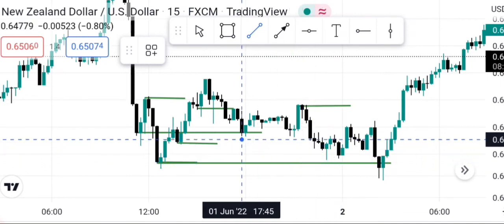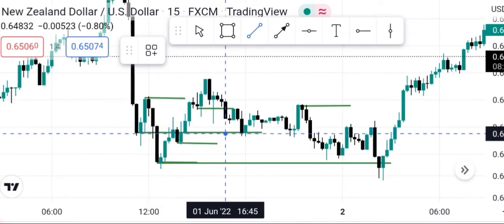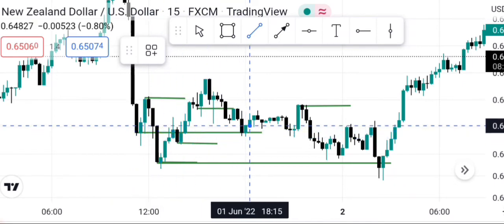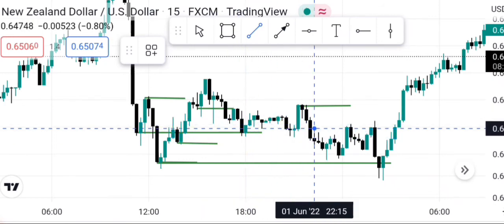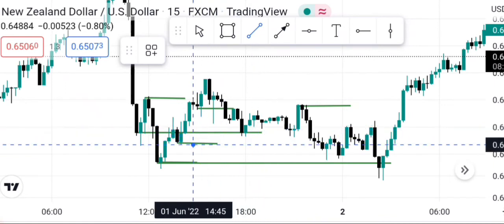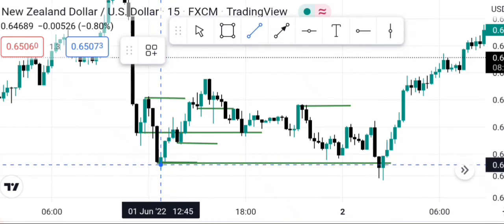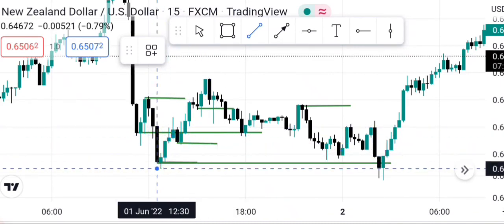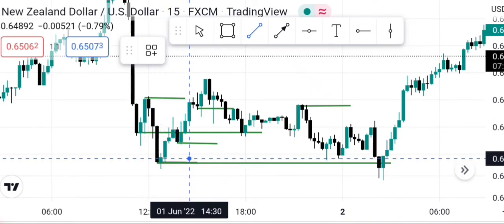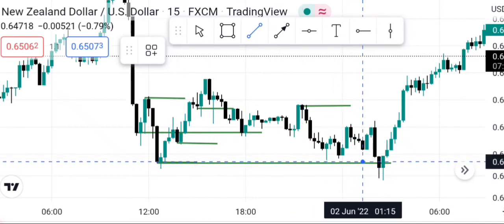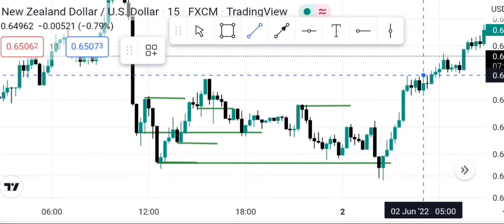Now if you look at this other swing low right here, you can see how price reacted to it. But based on the fact that it's just a range, a consolidating market, and there is a parent low. This low right here is called a parent low. Price has to get back into this low. It goes back there to retest, and once it retests, you can see the sudden move away.